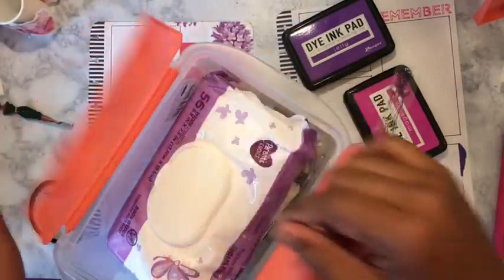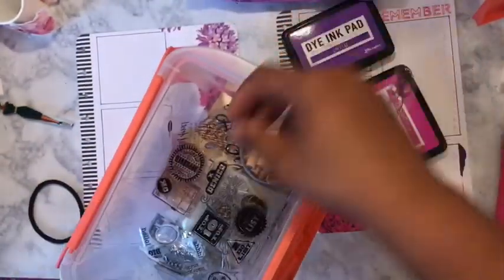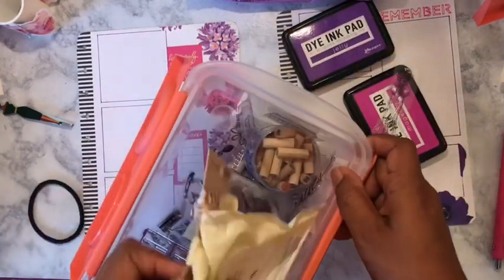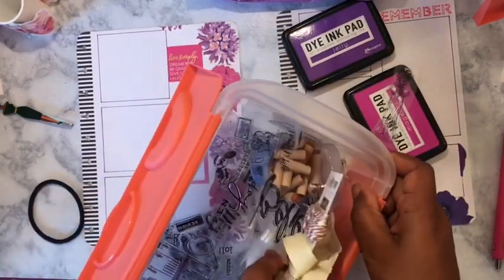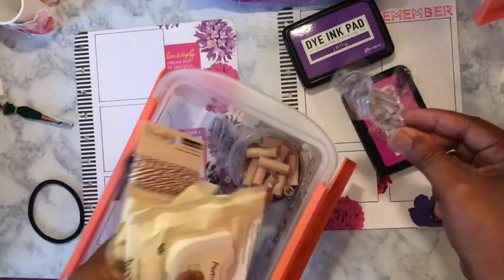If you all could see my desk, and I got some new wipes when I do my stamping. If y'all could see my desk, y'all would be like, girl, how do you work with all that foolishness?